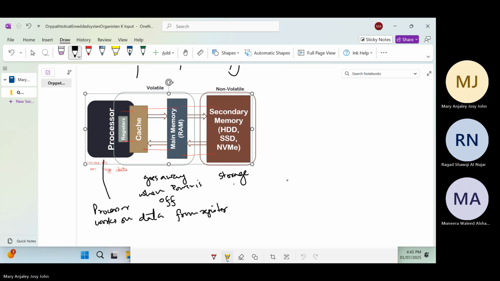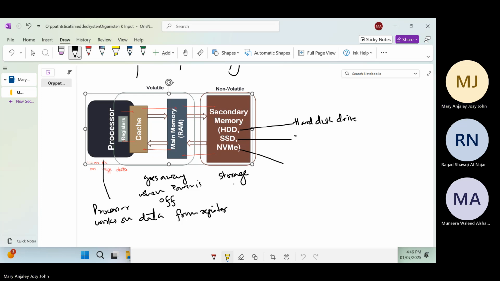Now, you see here, we have something called HDD, SSD, NVMe. Can we say what HDD is? Yeah, hard disk drive. So these are again examples of storage devices.